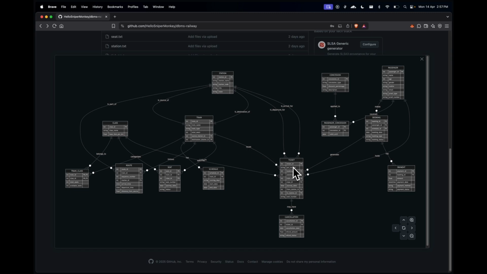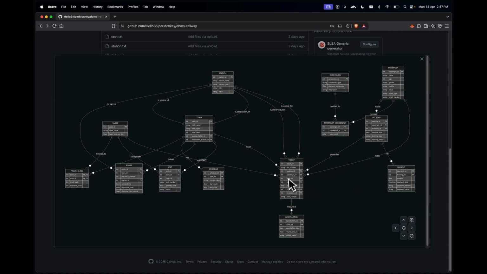So the ticket has the booking ID and the ticket ID, which is acting as the primary key. Here the PNR number cannot act as a primary key, because there can be cases when the PNR number is similar but the train number is different. In those cases, there will be a massive collapse of the database. Thus, we have used ticket ID as the primary key. There are a couple of foreign keys like the booking ID, passenger ID, and train ID, all referencing the booking table, the passenger table, and the payment table.